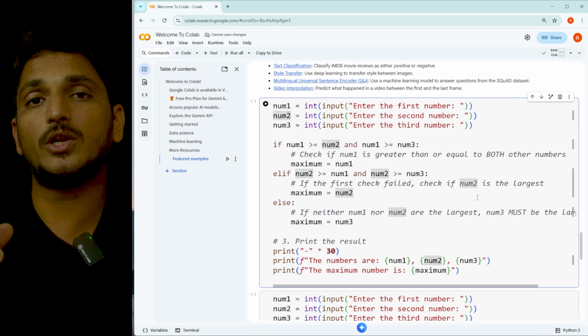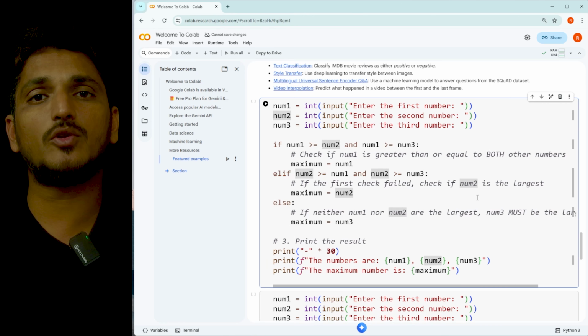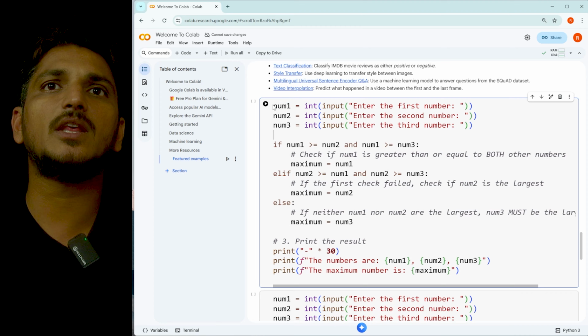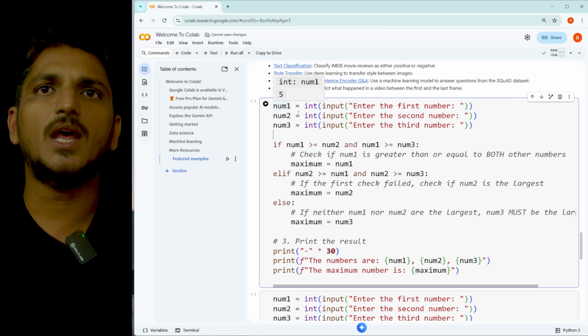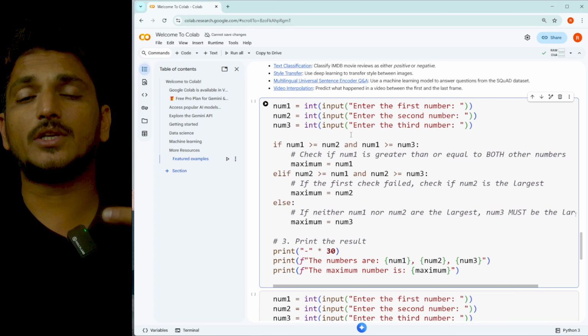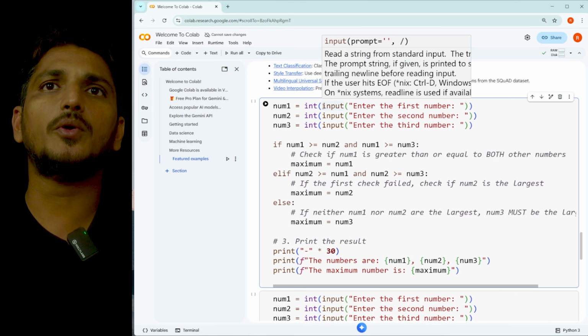So what's the input we need to take from the user in this program? How many inputs? Three inputs from the user. That's why we are defining three variables: num1, num2 and num3. You have to take these values from the keyboard, so we are using the input function.